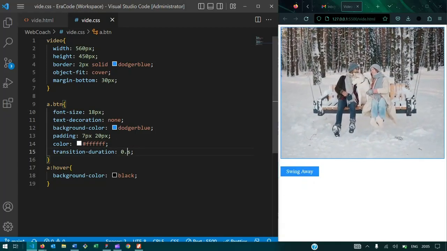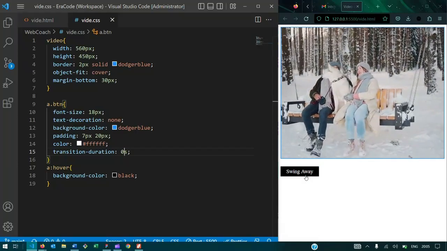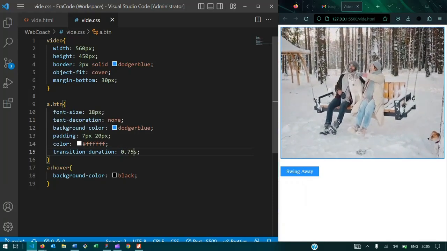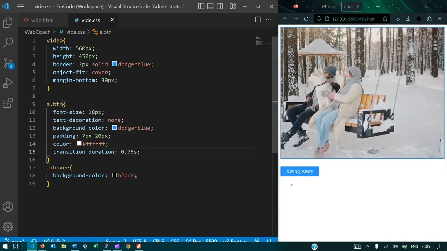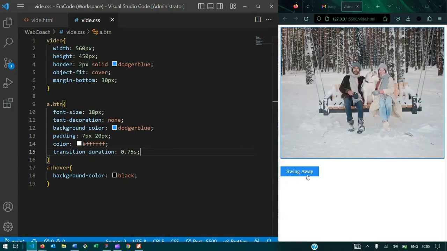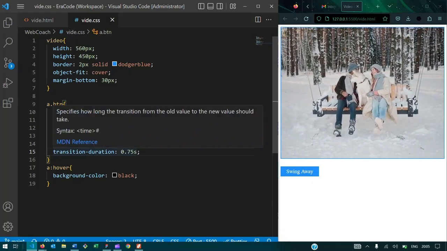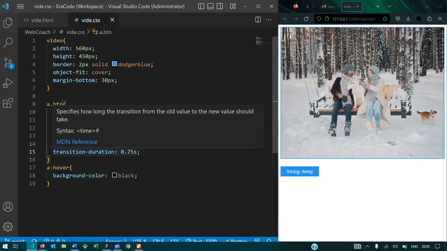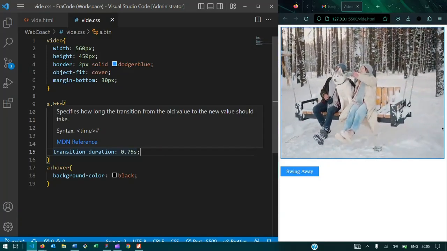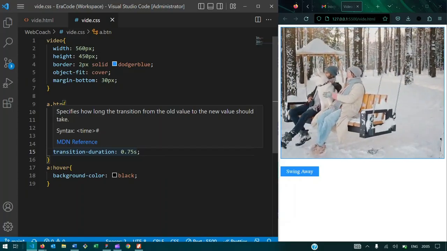But if the transition duration is 0 seconds, which is the default, it happens fast. So for better user experience, you could just delay it. Yeah, so that's how transition works. Okay, the only transition property we've used right now is transition-duration. There are other properties of transition we could use to make our website more appealing for our users to have a better user experience while navigating our websites.